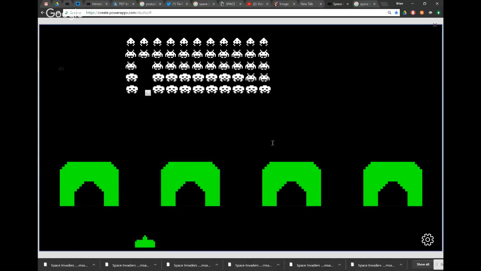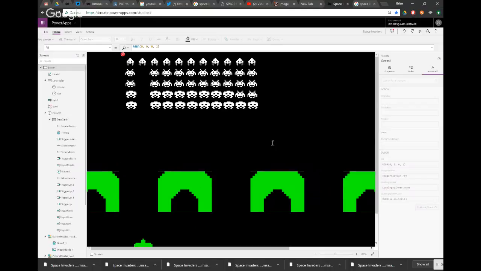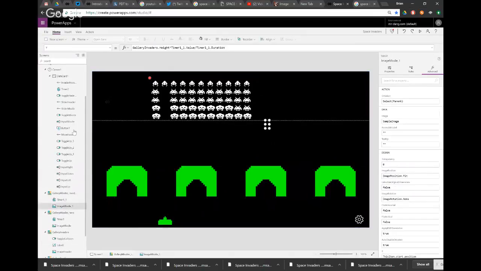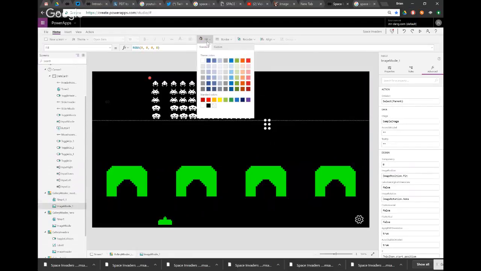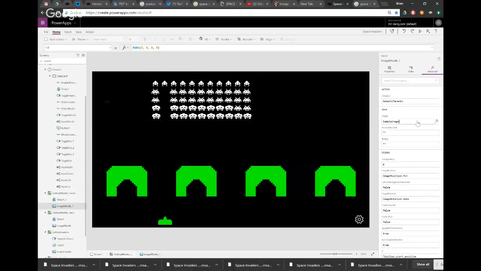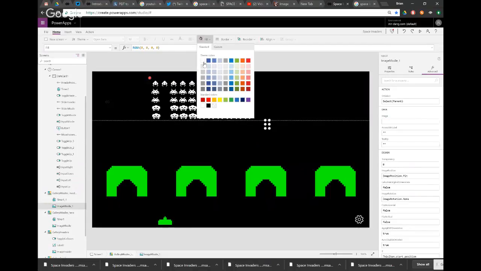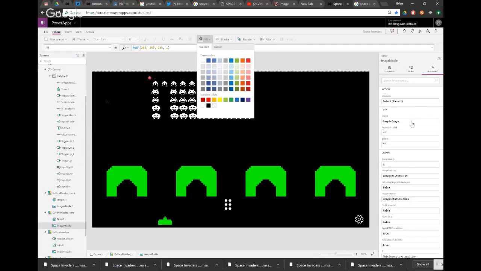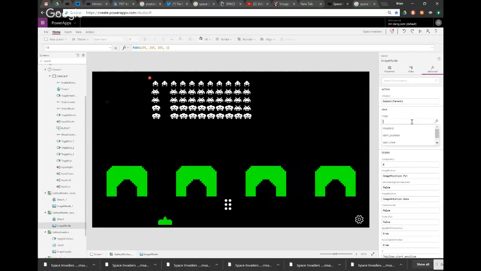Okay, let's change that missile to white. All right, the missile. We'll need to change it for both of them. We're just going to set it so that originally I was going to have it as an image. That's fine. We'll just set it to white, as well as this image. We'll get rid of its image and just make it a rectangle.